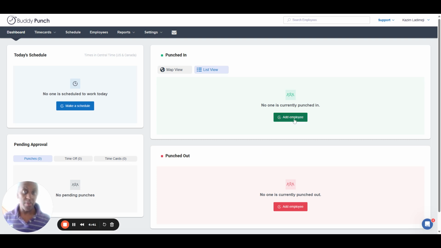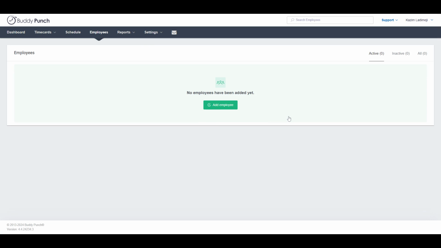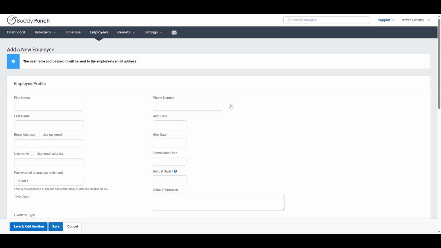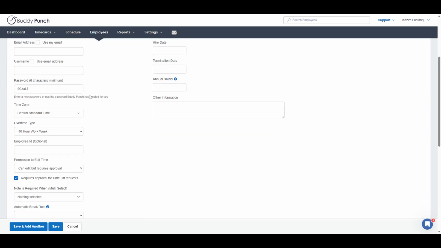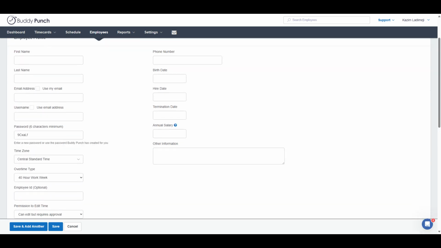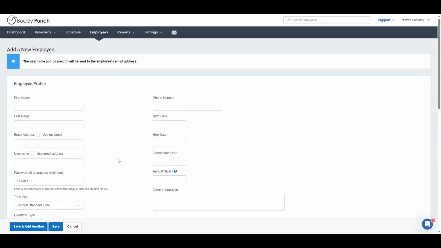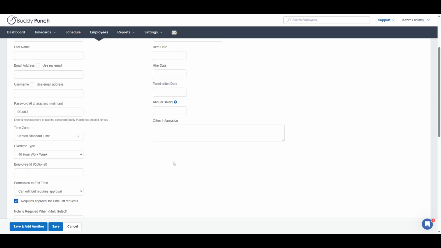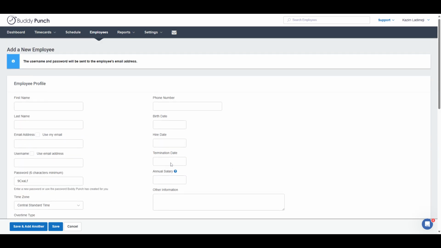Don't add it at the moment. You can click on here. So that's one of the key things which we'll use. Just add employees. Click there. And then no employees have been added yet. You just click on there. Bang all the information in there that you need, name, all that kind of stuff. Save and add the employee. The information is sent out to the employee with their password and username, and they can start punching in and doing whatever you need immediately. One of the chief features which I'll use.